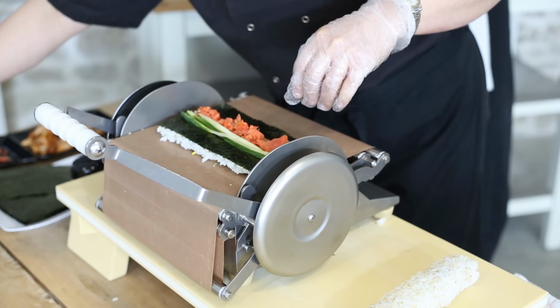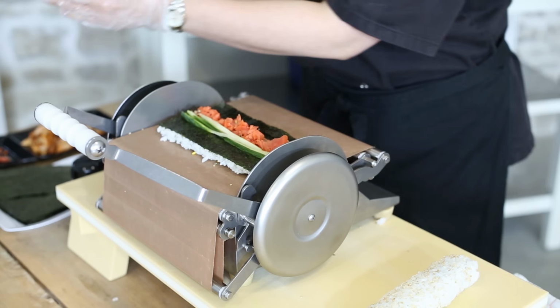Here, we're using tandoori chicken and different things. You don't need fish. You can make sushi with a lot of different things. So don't think sushi is just the fish. You can make it as crazy as you want, as long as you've got a very good shari. Shari is the vinegar with the rice mixed together and cooled down to be used as sushi rice. That's the shari, basically.